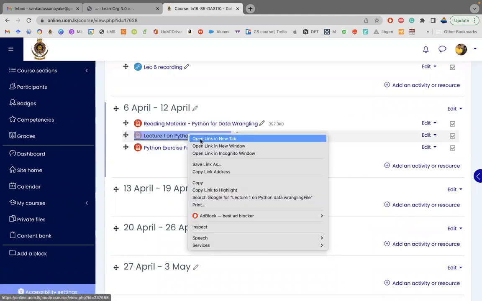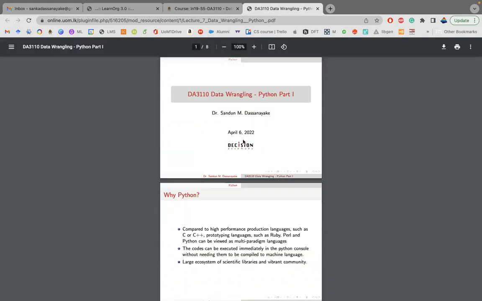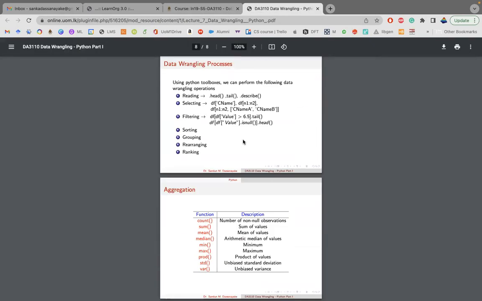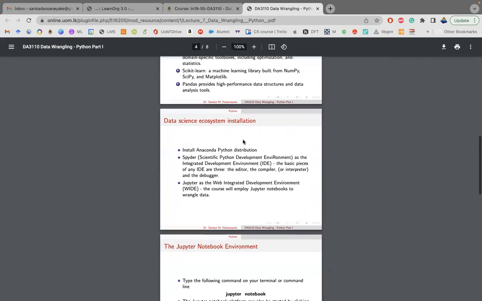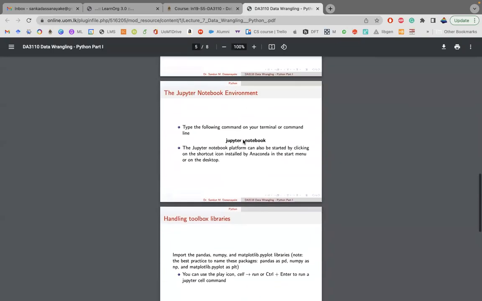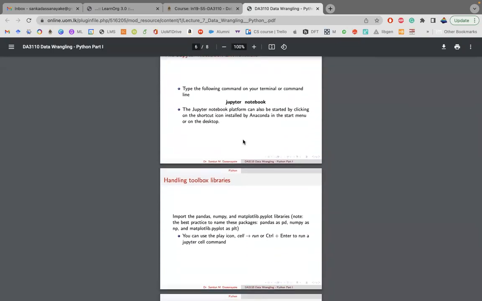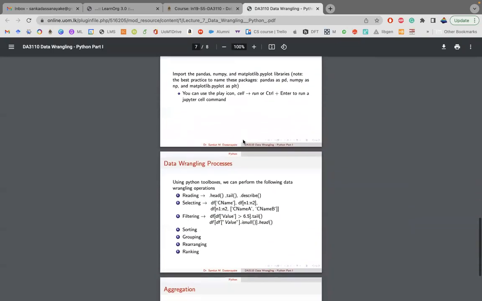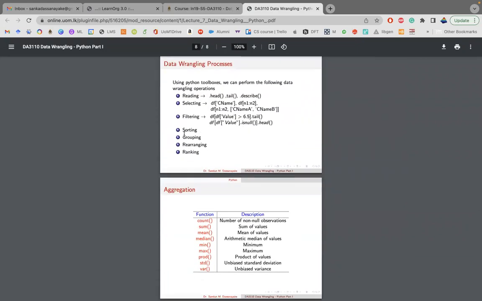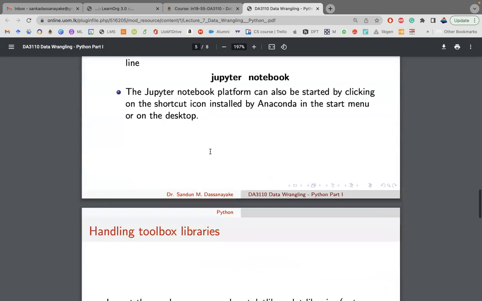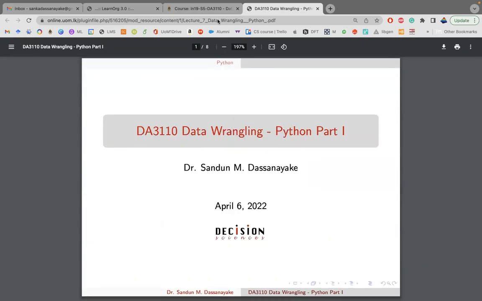And then I have uploaded the lecture slides as well. But here, mainly I referred to the book, and I'm just giving you the basics of the initial parts of Python data wrangling tasks. So I have organized the things for you so that it is easy for you to follow. I'll start the lecture with this one.